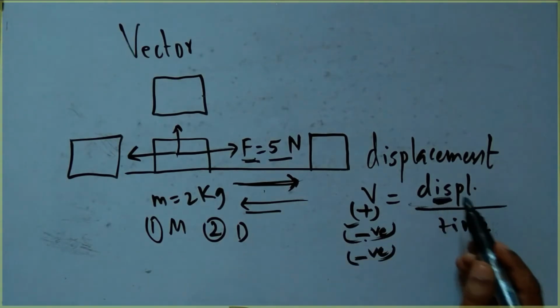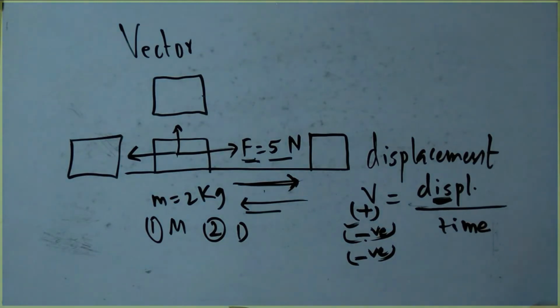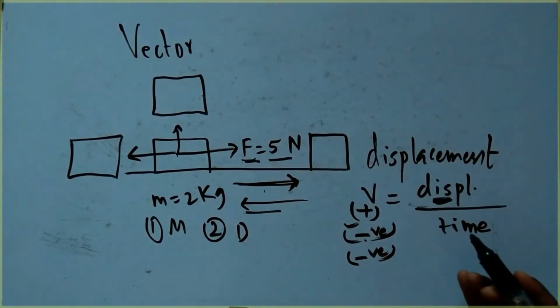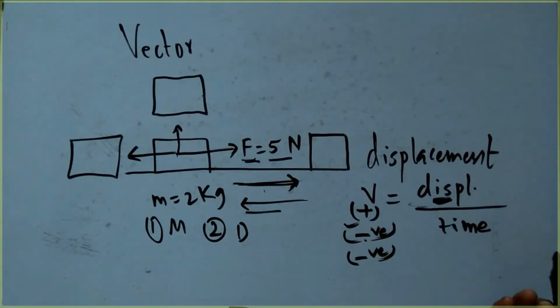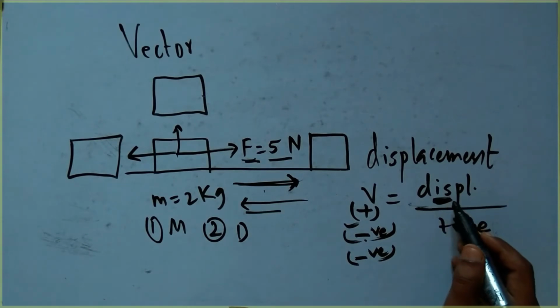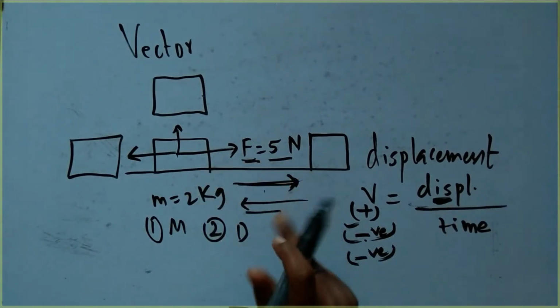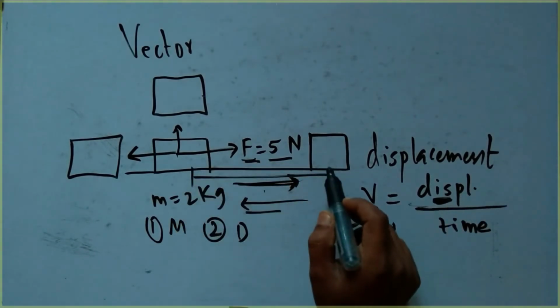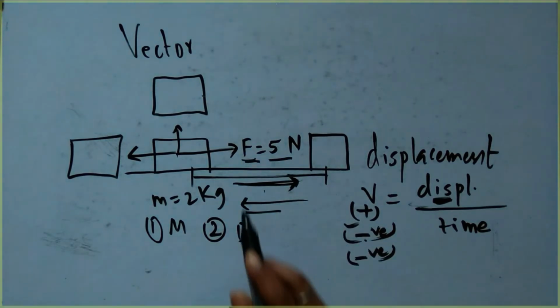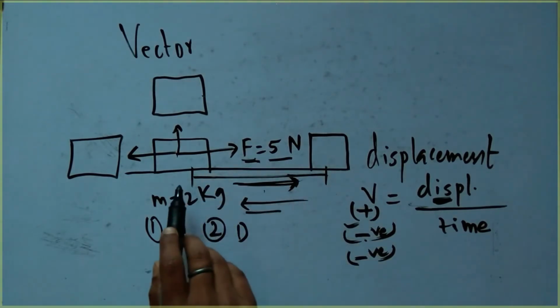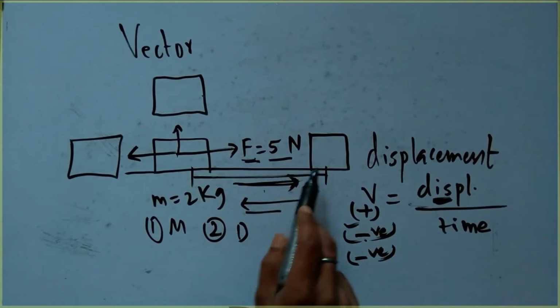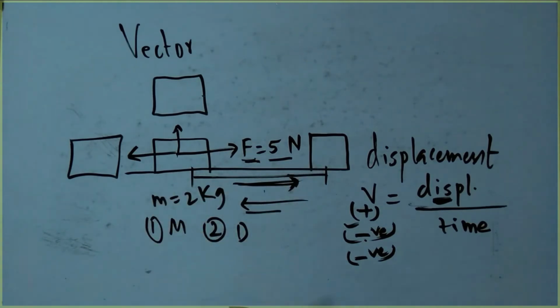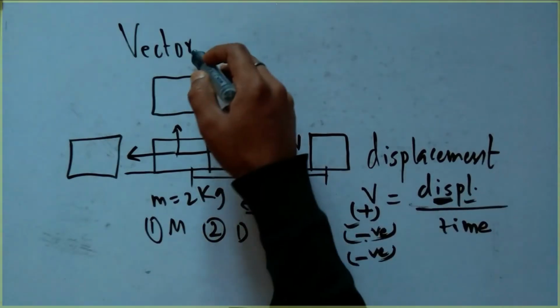Here displacement is some kind of vector form of distance. Displacement is considered as the shortest path, so it has to be in a straight line. Here displacement doesn't only need magnitude, meaning how much displacement it has covered. The direction is also important because the body moves from left to right or from right to left. Thereby displacement is also a vector quantity.